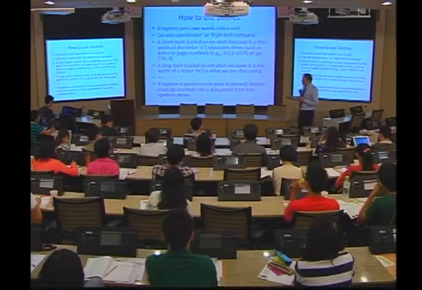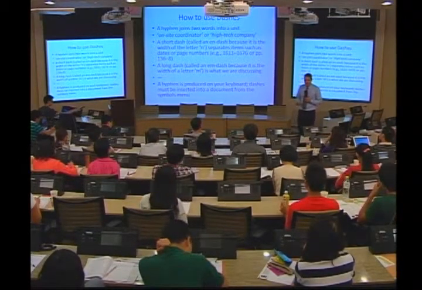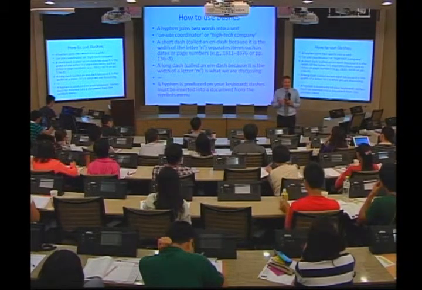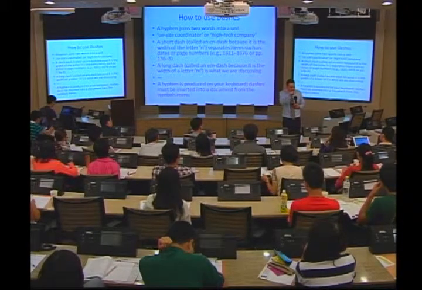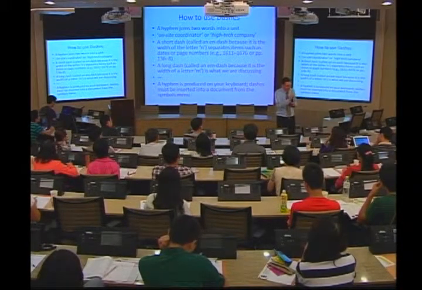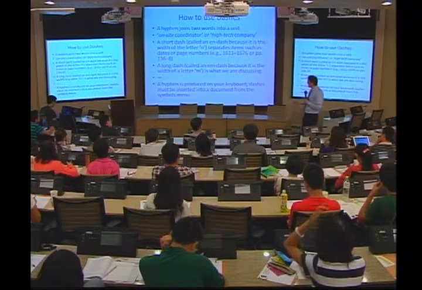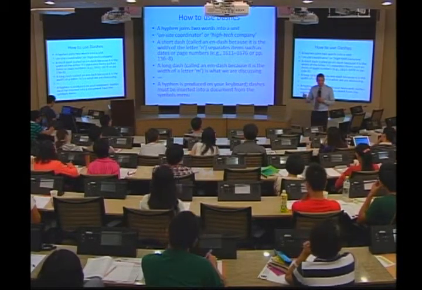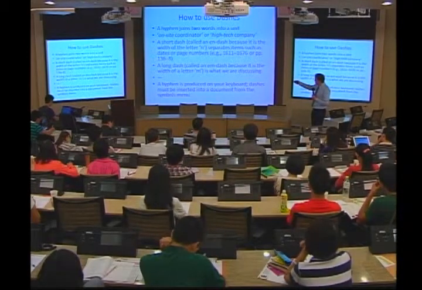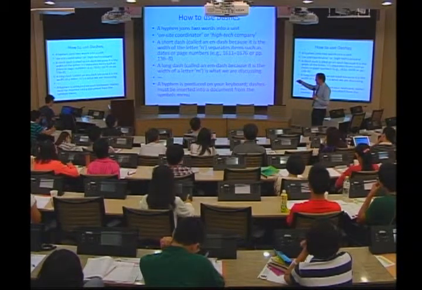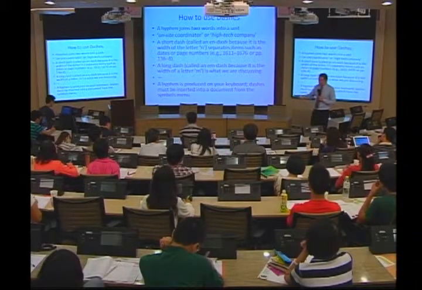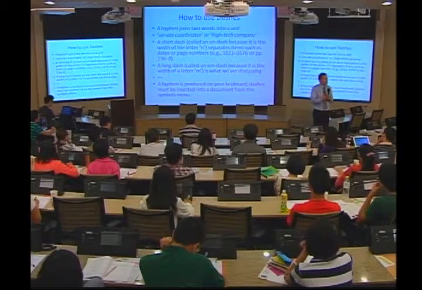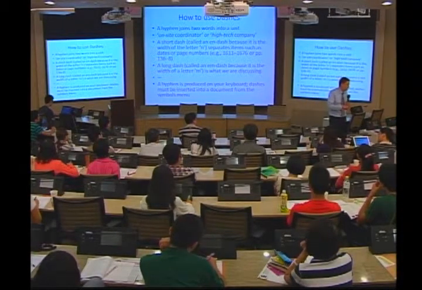The second line we call the short dash. The short dash is also called the N dash because it is the length of the letter N, right? From one side of the N to the other. How do we use the N dash? We usually use them to separate dates or page numbers. And here are my examples. Pages 1611 to 1676. You see here? I'm separating my pages.